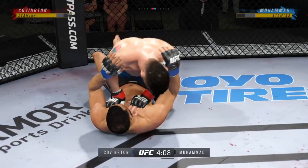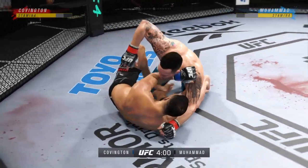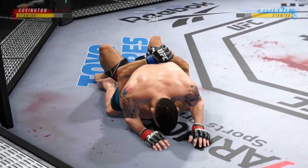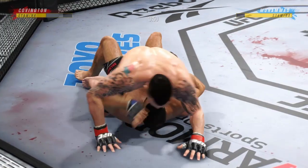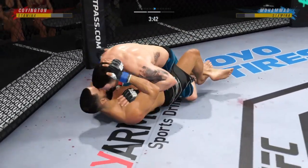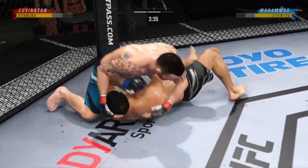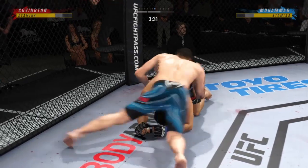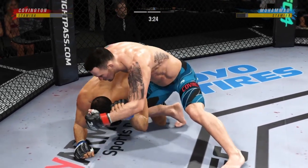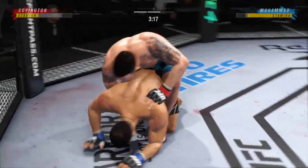And for the guy on top, he needs to build posture or just go to the next position, start shoving that knee through, trying to get the half guard, which in turn will lead to more opportunities for advancement. But if you're on the bottom, you need to be anticipating, framing, moving, looking for opportunities to either reverse the position or get back to your feet. Well, there are few things more fun to watch in mixed martial arts than these type of transitions and scrambles on the ground. High-level grappling can really be entertaining.